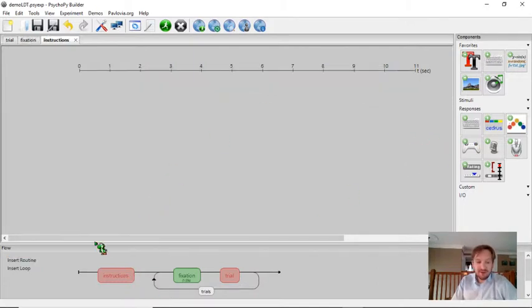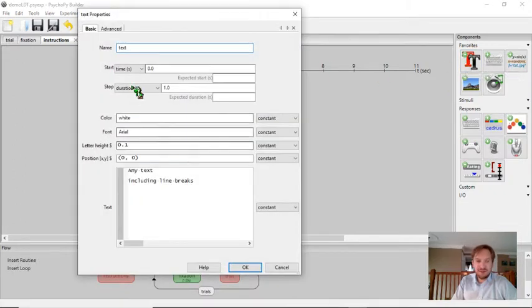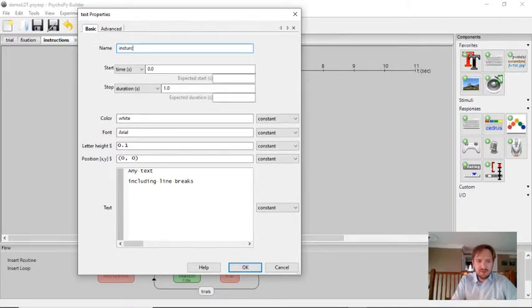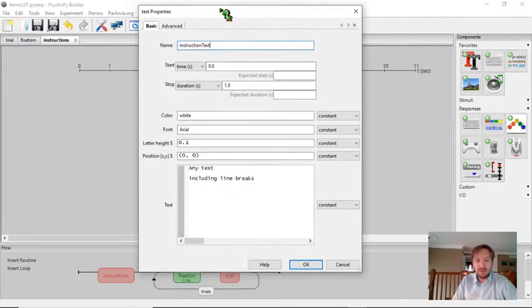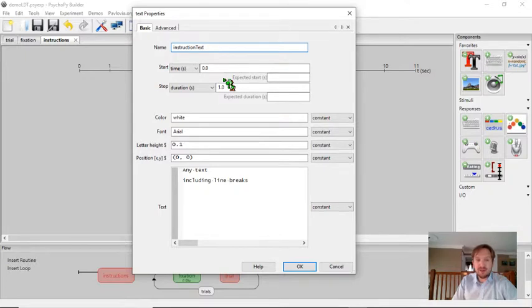All right, if I click on this, I can see it's currently empty, and I'm going to add a text stimuli. Now, I'm going to name this instruction text. I can't call it instructions because there's already an object with the name instructions in my experiment, so I can't have duplicates. Python is not going to like that.